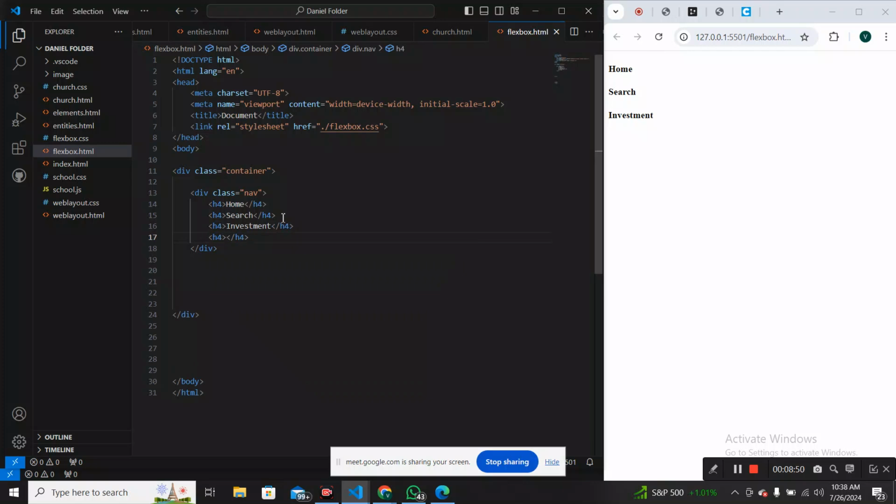H4, let's say, what's it called? View. View. And we have these 4 items now we'd like to flex.